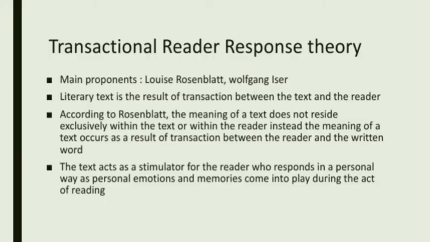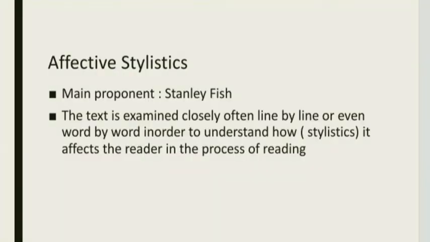Then the next one is affective stylistics. The main proponent of this type is Stanley Fish. This contradicts the idea that the meaning of the text is within it. The text is examined closely, often line by line or even word by word, in order to understand how stylistics affects the reader in the process of reading.